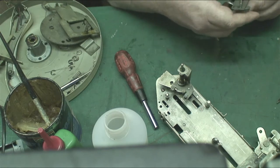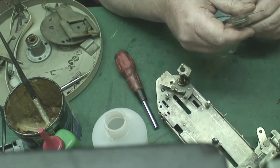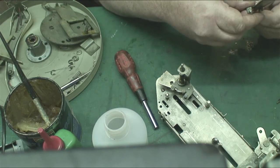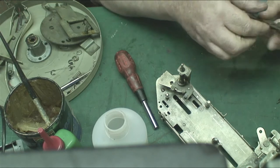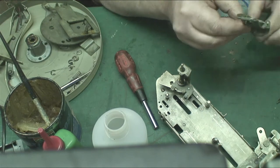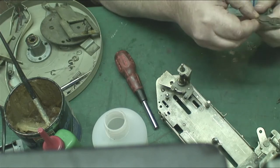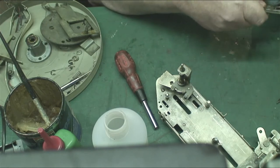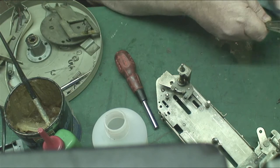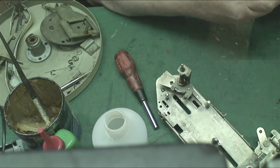Now let's have a look at the BSR Magidisc selector. And I'll describe this as best I can in full, and basically how that works. Basically, as it knocks down, it changes the position at which the arm moves, and it's pulled back down so that it can release back up. It's simple in its operation. You've got to be careful, don't snap the lever off. They're pretty strong, but they're brittle as well, so you want to be careful.